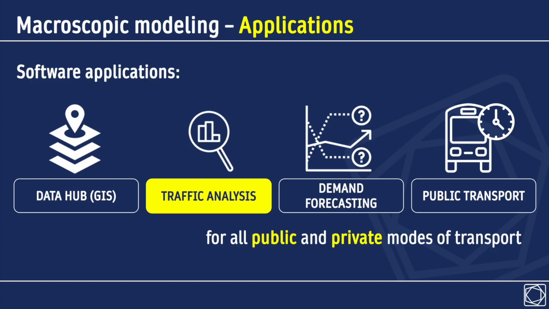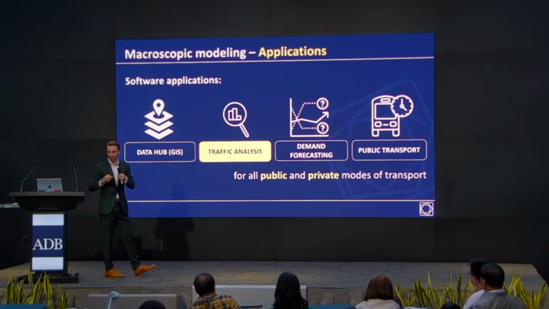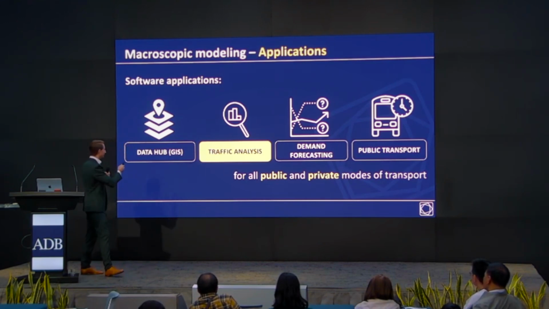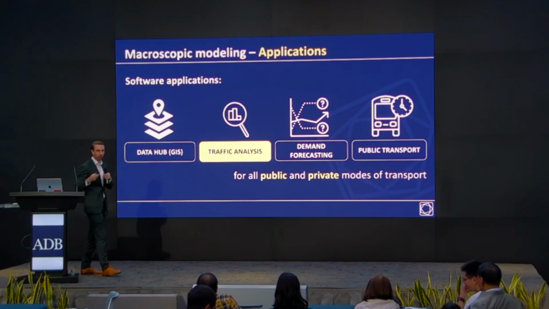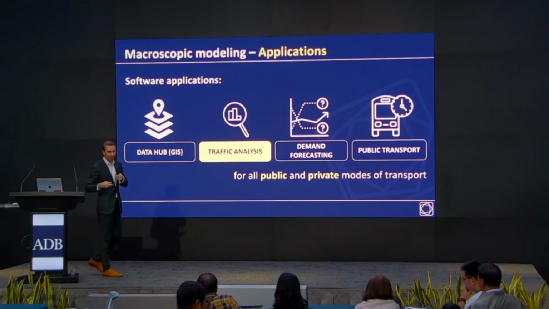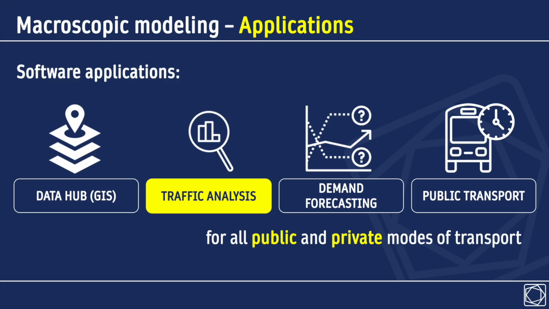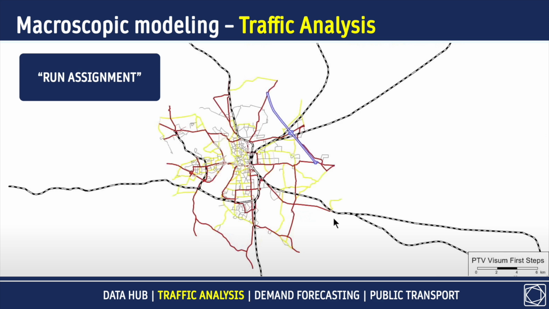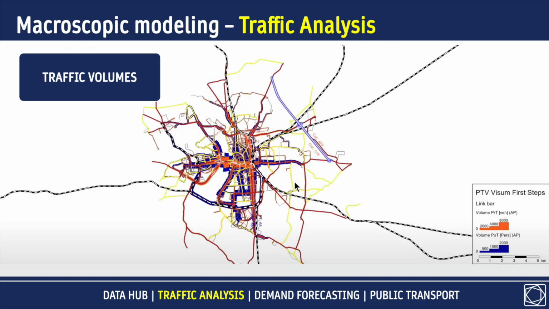Once we've got our data hub ready, and if your city has a data hub that's up to date and well maintained, it's an extremely valuable tool to have, which you can then use to quickly test and appraise different project interventions and do all kinds of traffic analysis. So say we have our model, we have it all set up, it's our data hub, and we have our origin and destination data. And basically what we do is we run an assignment, we click play, and we can see how people move through our network.